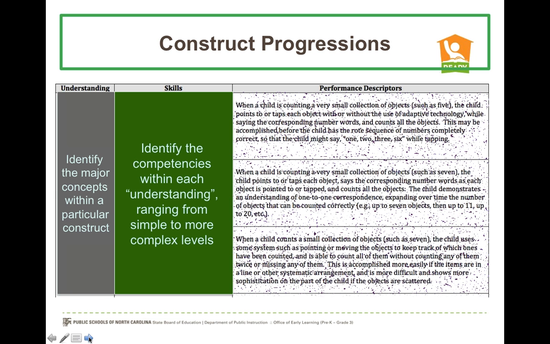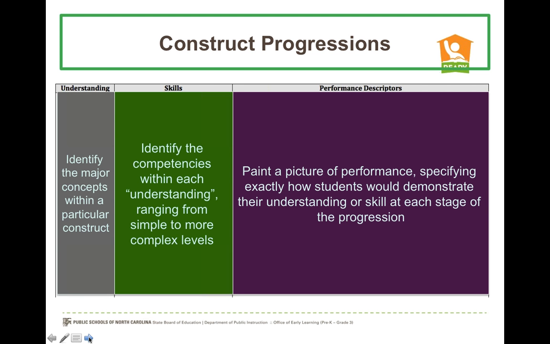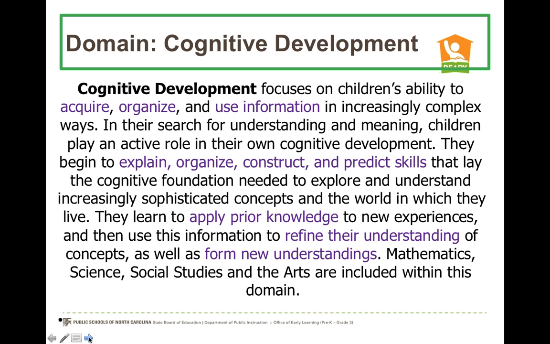Rather, construct progressions lay out increasingly more complex understandings of core concepts, principles, or skill development, providing a picture of what it means to develop in an area of learning. The construct progressions will help you identify learning goals to answer where your learner is going and provide an interpretive framework to make inferences from evidence gathered to identify where the learner is now and to point the way to what the student needs next. The progressions are aligned to the North Carolina Standards for Early Learning and Development and the North Carolina Standard Course of Study.